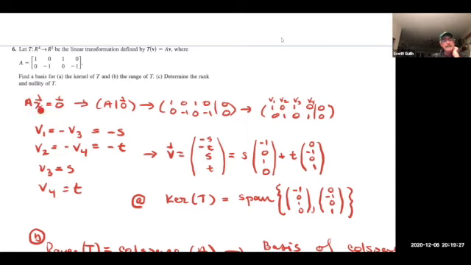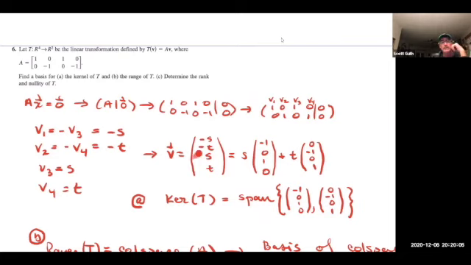So I'm setting AX equal to 0, attaching a 0 to A to solve a system of equations. This thing is already basically in reduced row echelon form. At least I have to multiply the second row by -1, and then it is in reduced row echelon form. So that's super easy. I end up with V3 and V4 not having leading ones in their columns. So V3 and V4 get to be independent. So I made V3 S and V4 T. V1 and V2 are in terms of S and T.